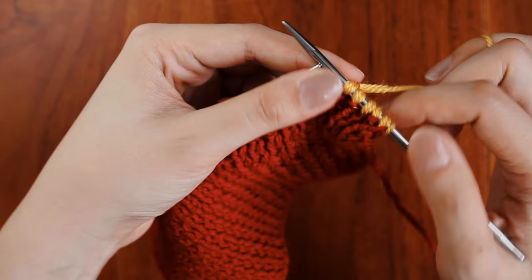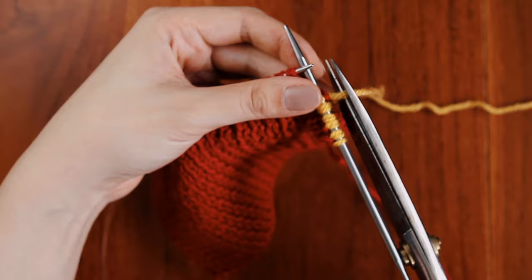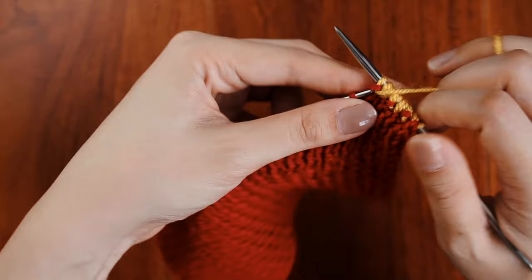And now this yellow tail end has been woven into these five stitches, and I can just get a pair of scissors out and just snip it right off, just like this. Boop. So by doing this, we don't need to weave in this yellow yarn tail. We've just done it by knitting with it, okay? So now what we're gonna do is just pick up our one yarn tail of the yellow yarn and continue knitting. Okay, so here's a purl stitch, so I'm gonna purl it.